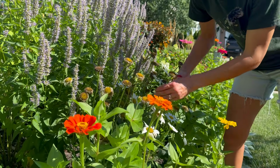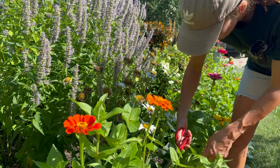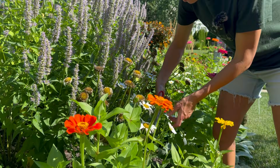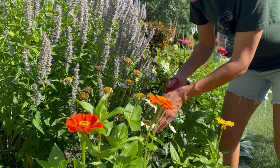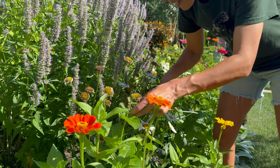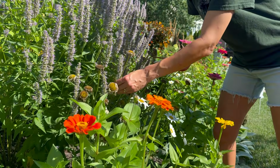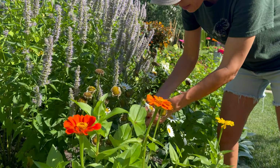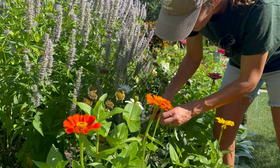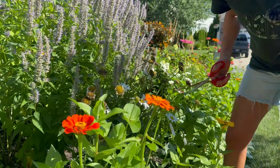These daisies have been such a great filler flower for over here, and these zinnias. I am working to divide my perennials and move them throughout this bed to create a repetition of the same plants throughout, but that's going to take a while for me to get to the point where the beds are completely filled out. So using these filler flowers like these daisies that spread so easily and prolifically have been amazing and looking so pretty.